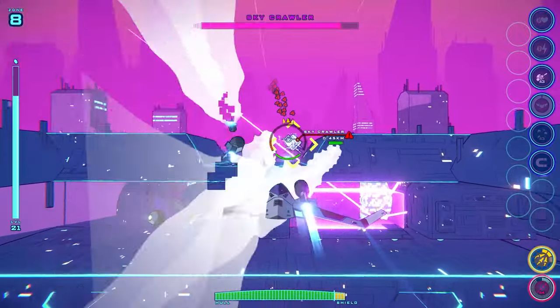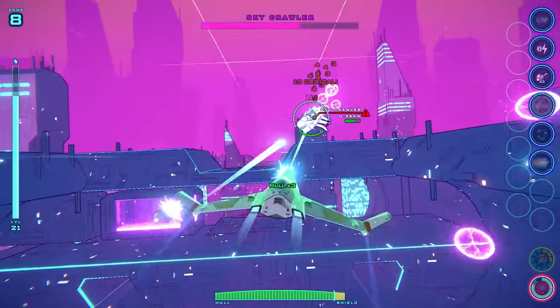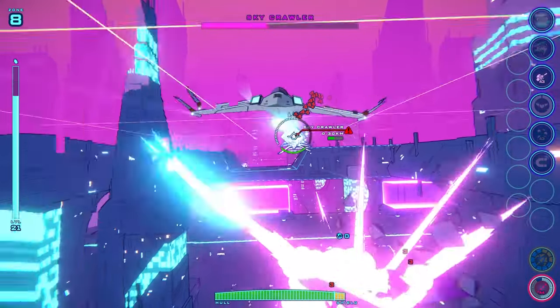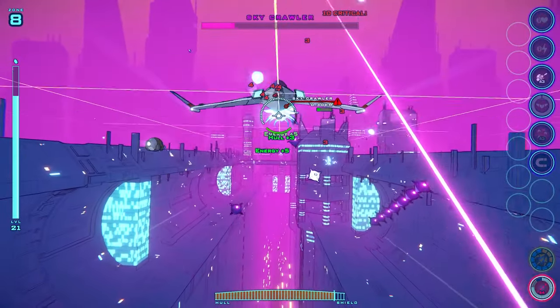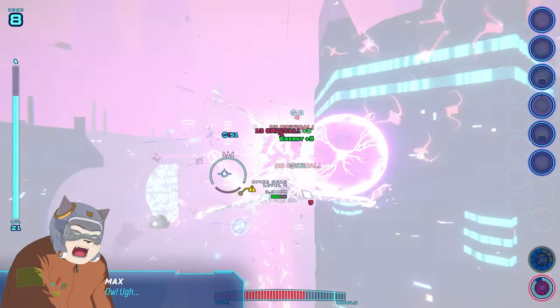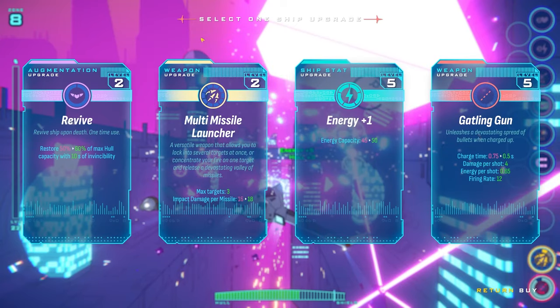Okay, we got another Skycrawler. We're going to fire off a whole bunch of rockets at him. We already got him down by a third. Alright, let's get him down. He's down to half. He's down to a quarter. Thankfully, I just have so much damage that I can make this work. Now, we did take a decent amount of damage by focusing on killing him.